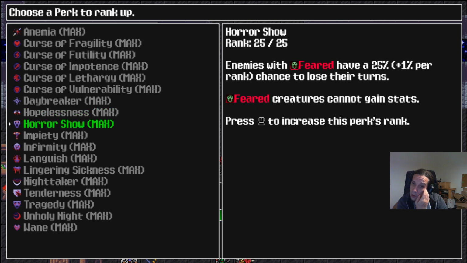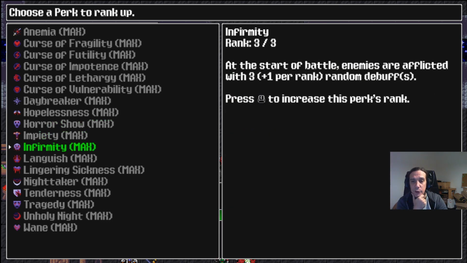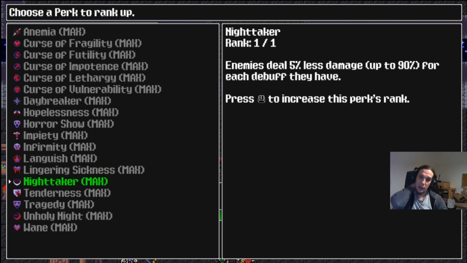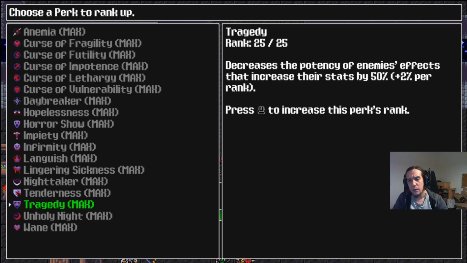Cool. Enemies with feared have a chance to lose their turns, so feared is really interesting. We ignore shelled and barrier. Nice. Infirmity, we got three debuffs from the get-go. Potency of stat decrease is increased. Debuffs last forever. Enemies deal less damage for each debuff they have. Oh yeah, so maxing out the diversity of debuffs is extremely valuable for this build. Vulnerable debuffs are more effective. Okay. Potency of stat increases is decreased.